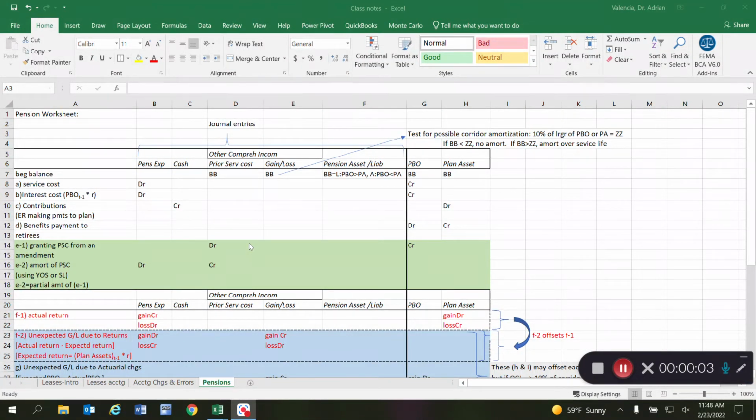The purpose of this video is to illustrate how the accounting for pensions and post-retirement benefits is done. This particular section can be a little overwhelming, and I have tried to organize some of the things that occur or that we need to account for using this worksheet. The first thing I'll say is that any calculations you do under these 5 columns are the things that eventually end up on the journal entries.